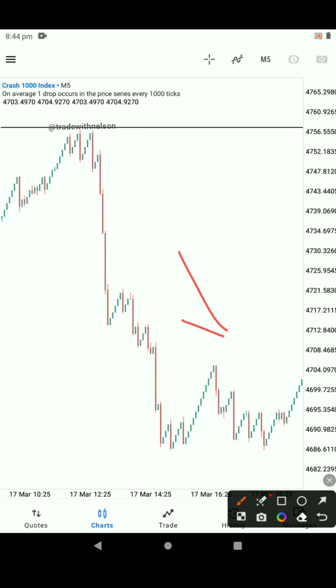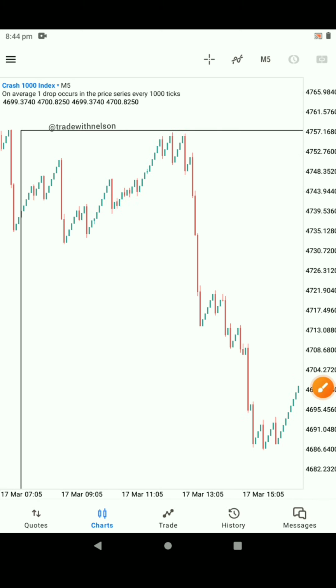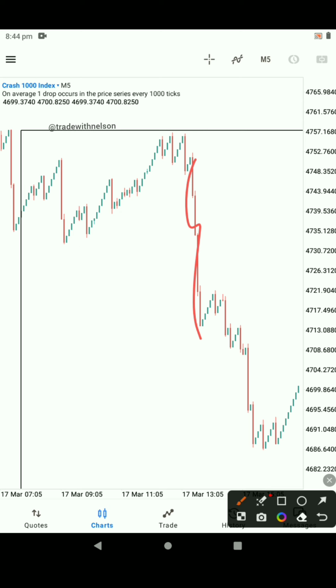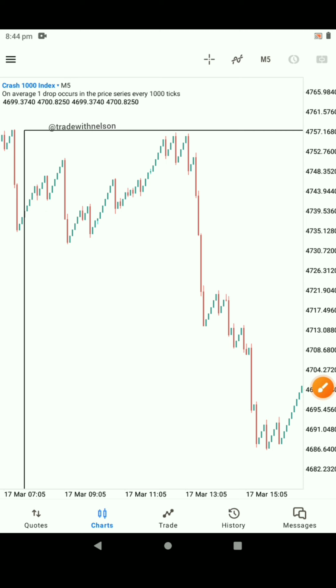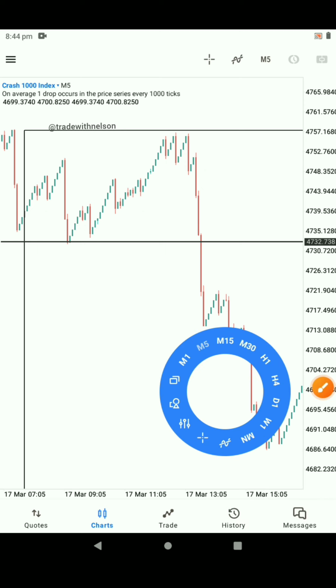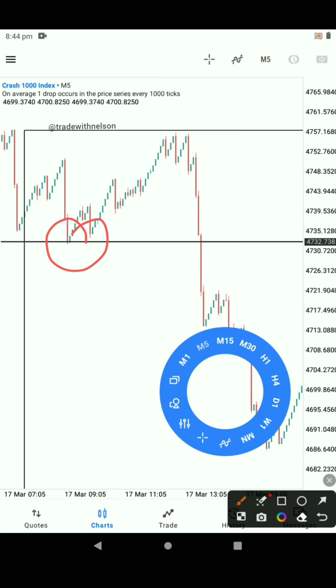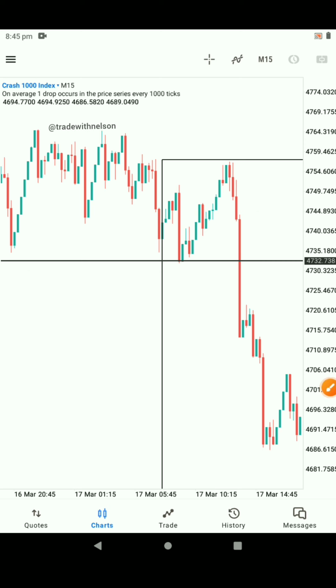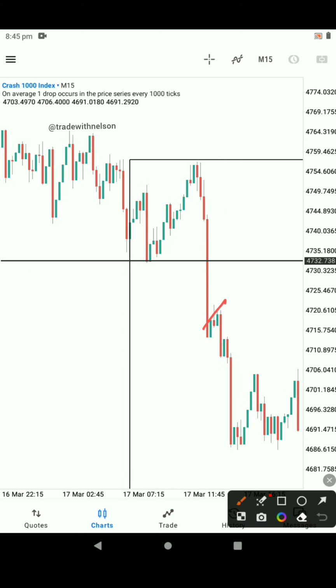How do we catch these spikes to the downside? Once you see the market spike a long way, breaking this main low over here, you know that the market will continue in a downtrend. So you mark out your support level. This is the most visible support level that you have around here. If you go to your 15 minutes time frame to confirm that this support level is visible, you can see over here that this is a major support level. Here you see the market did not come back to that level before it spiked to the downside.